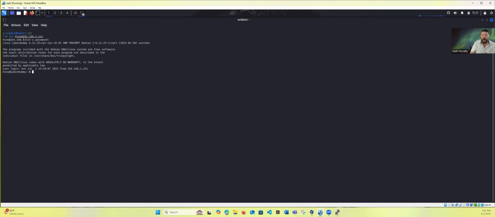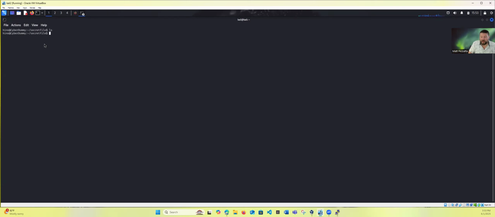Okay, so the power of this: if I run a list, it doesn't have anything. And if I do a mkdir, which is make a directory, and we're going to call it super secret file, right? It is now on that computer. So what I did was I SSH'd in, I went in the secure way, and I created a directory called secret file. I'm in that directory. I can make files now inside of there. I can create users inside of this computer that weren't there before, because now I have administrative control.